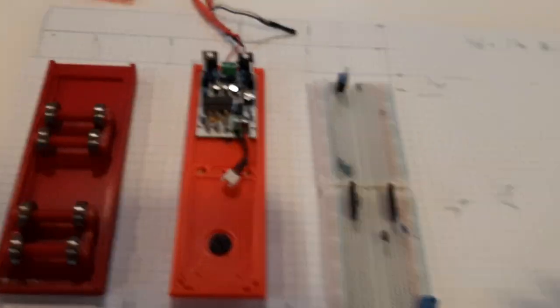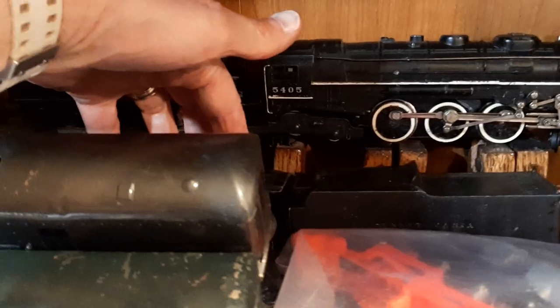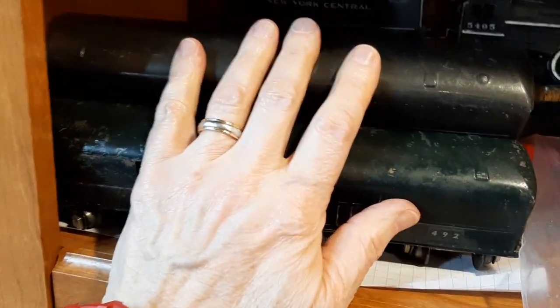I think it's gonna be really helpful for me, because I've got, as you can see here, I have three engines, four, five, six, seven. I have seven engines that are active, and a couple more down there, and then three more with wheels there, plus projects. I got Steve Hillis's project, I got my own project, and I have another fellow who has a Royal Blue O-gauge project. And this one's broken, right? Needs repair.